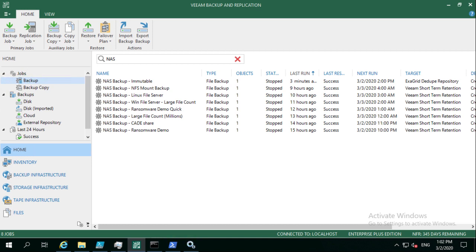Then we also need to look at being agnostic. One of the key differentiators for Veeam is that we're software only, but we're also agnostic to any particular hardware. And this was one of the key points in not only as to where we back up our NAS backups to, but also what NAS source can we protect. So I want to get into a bit more about what we can protect.